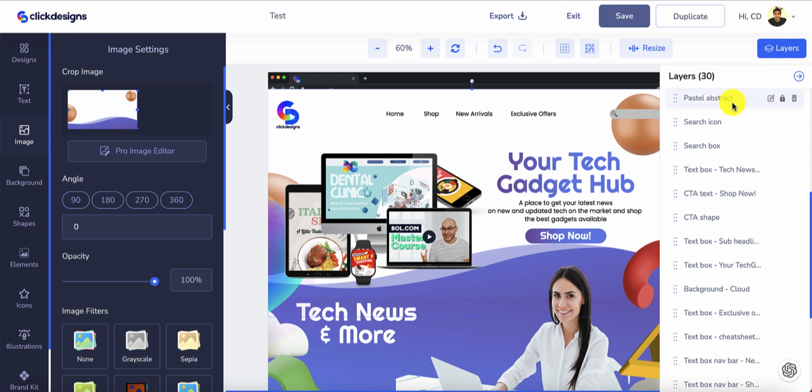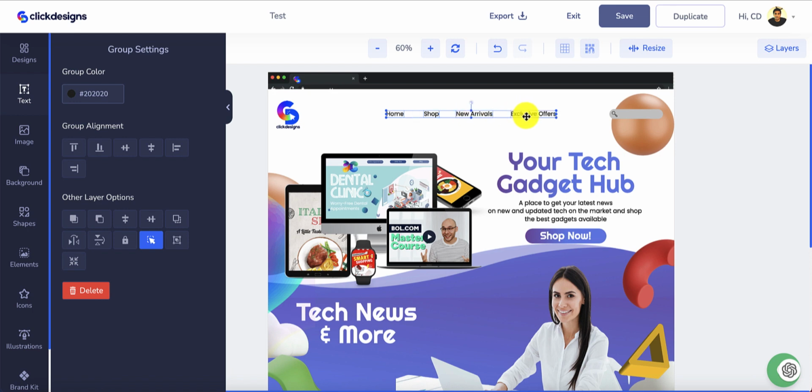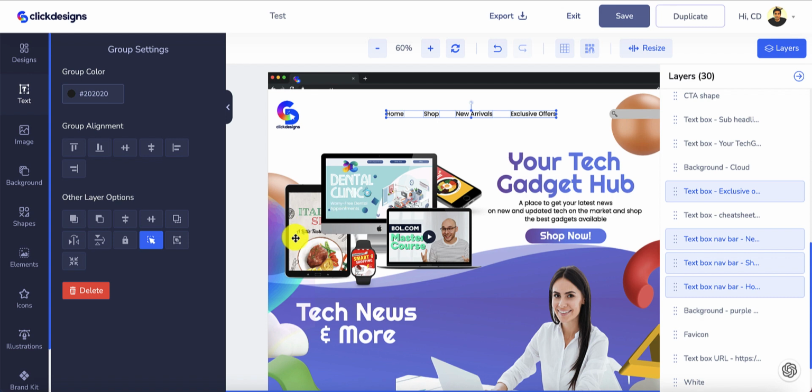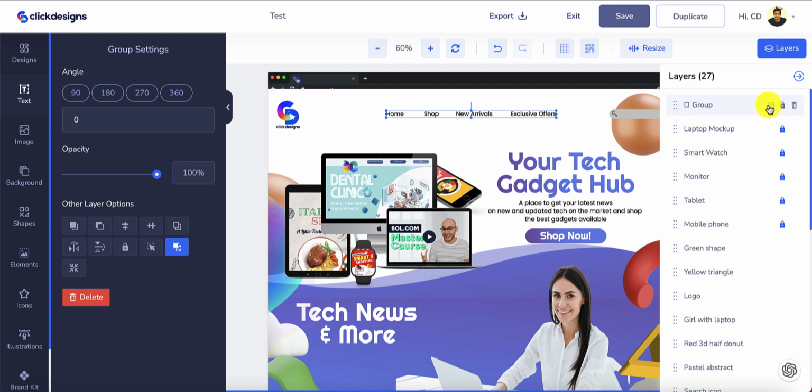Another thing that we could do with our layers is group some elements together and rename them right here. So for example, I'm going to hide this layers pane and click this one, this, and this. Basically these are all the navigation menu layers. All I have to do is select this one here on the left called group and ungroup. And then I could rename this group that appeared on top by making it navigation menu, and I could lock it as well.